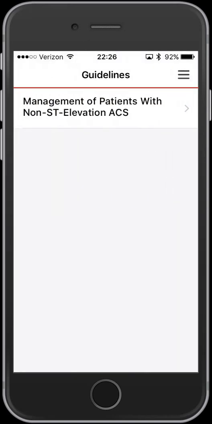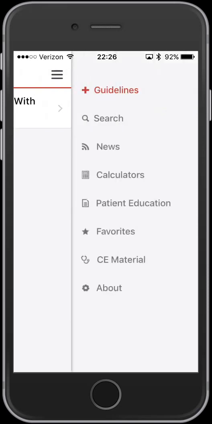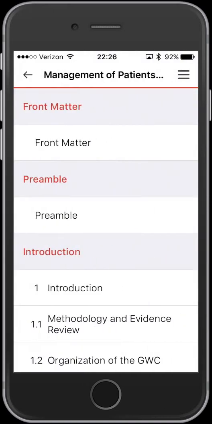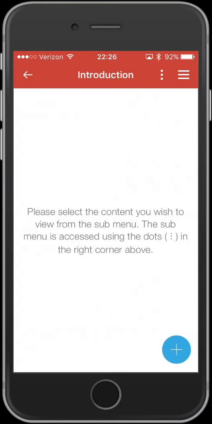Dislikes, I think I've been pretty obvious with them, but there's only one guideline in an app called Guidelines on the Go. They should rename it Guideline on the Go because that's all that's here. Much of the information, such as news, continuing education material, the handouts all require an internet connection to be used. The guideline that is here, as I showed, was difficult to navigate from this just strange user interface that's built into it.